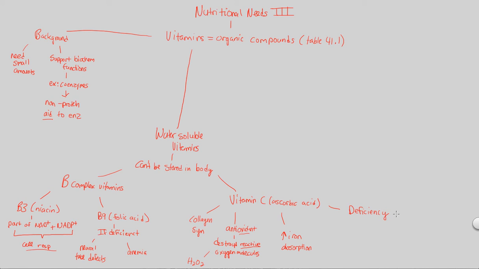Now, when we think about deficiencies, this is a big thing in nutrition, as you'll see throughout this lecture, focusing on problems if you don't follow the correct type and amount of food nutrition necessary. A deficiency in vitamin C results in something known as scurvy. This is something a lot of pirates actually had. Their diet was very, very deficient in vitamin C, and this directly affected their skin, their teeth, and also their blood vessels.